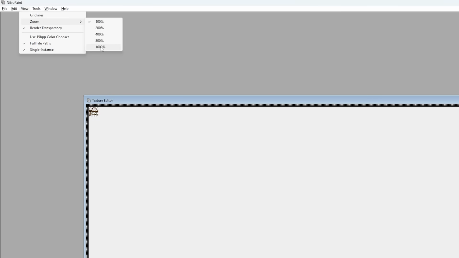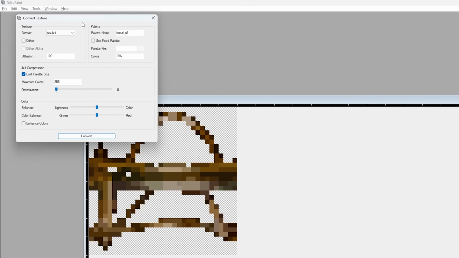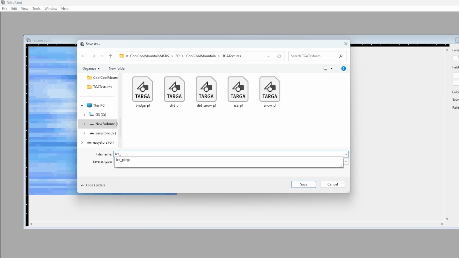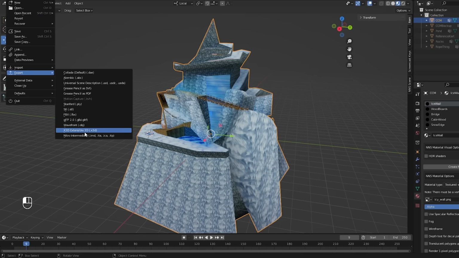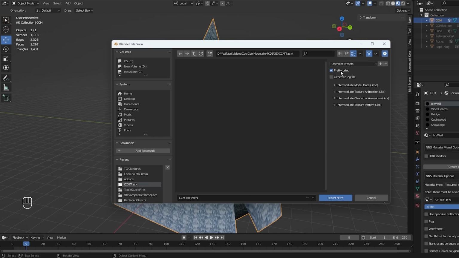I went down the list and did this for every texture, or at least the ones that I was still using in the model at this point. And once I had every texture exported as a TGA file, I can go into Blender and replace all of the original textures with these. Then I can export the model as a .imd file, which I can then convert to a model and texture file that Mario Kart DS reads.